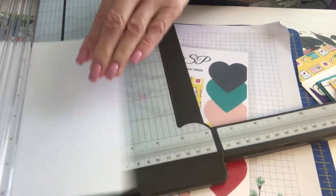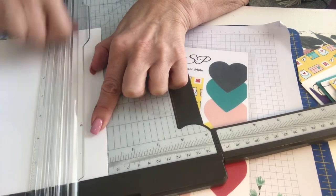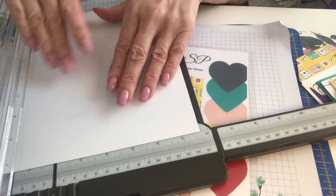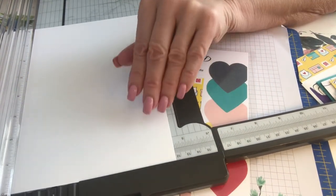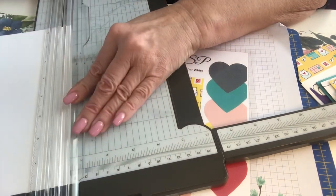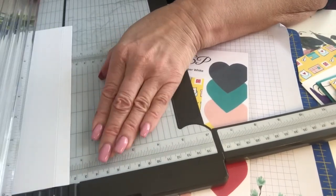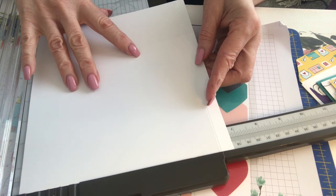Your second scoring is going to be at two inches. All right — that was at the eight-and-a-half length. Now you're going to turn this over and go to the eight-inch side. Make sure you're at the eight-inch side — you only turn it once. Now you're going to score at one half inch, and then at six and three quarters.